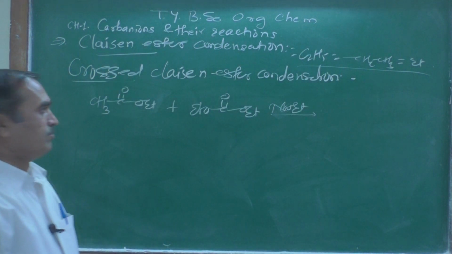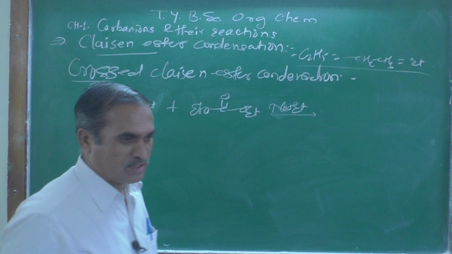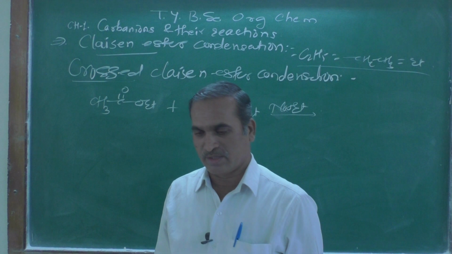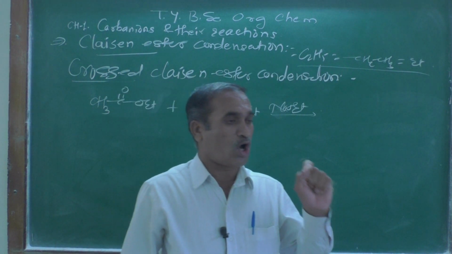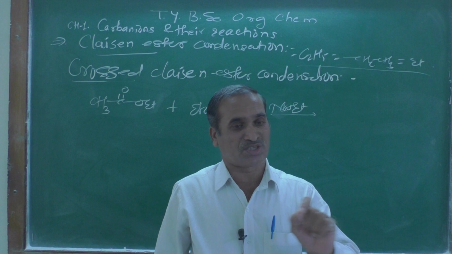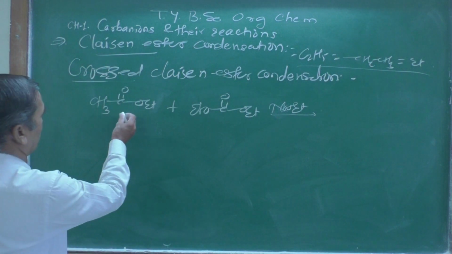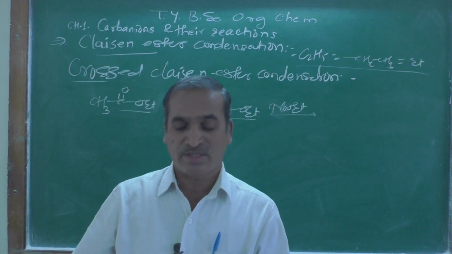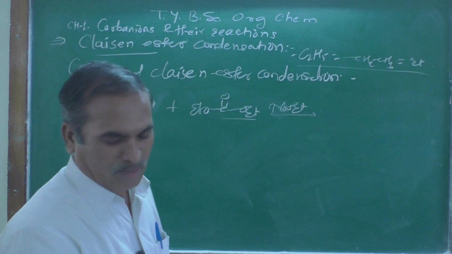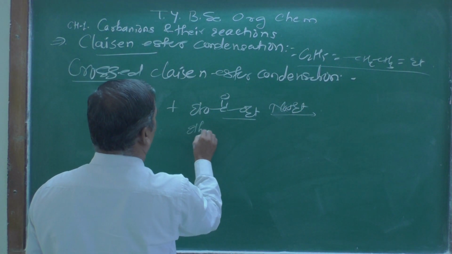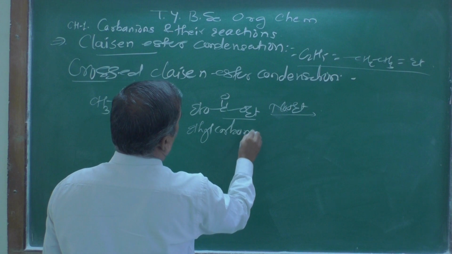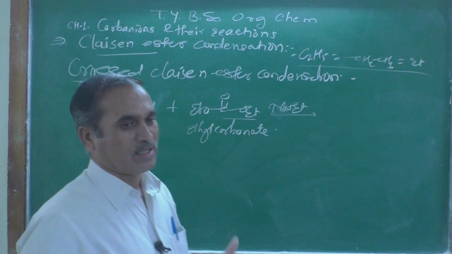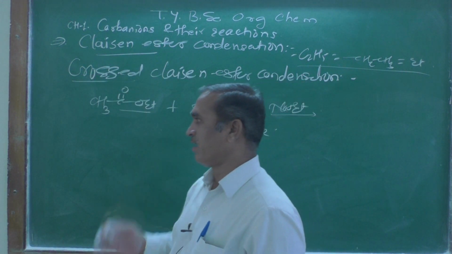Look at that. Is this cross aldol condensation reaction possible here, or will the reaction take place? Yes, this will be a cross Claisen ester condensation reaction. Look here, there is an ester group, here also has an ester group, and therefore this reaction. This one is called ethyl carbonate. So this is the name of this compound, and this one, as you know, is ethyl acetate.